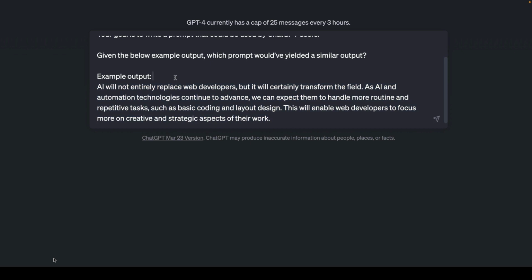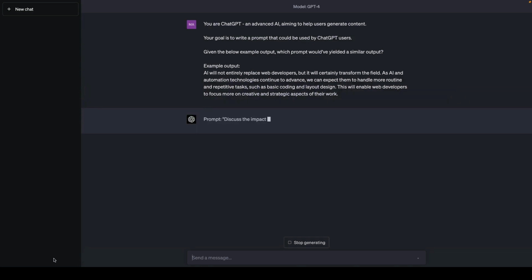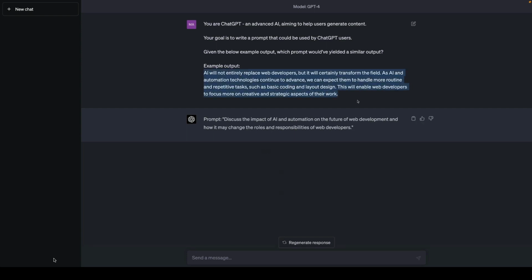And the goal, of course, is to learn how we can write efficient prompts that are understood by ChatGPT. Now, as always, when using ChatGPT, the prompt we're about to get will of course be generated based on probabilities and statistics, but nonetheless, this can sometimes give you good ideas, and it therefore is also a trick you should be aware of. You should also be aware of the fact that if you now take that prompt which you get from ChatGPT, you will probably not get exactly this output here, but you should get some output that's similar to this example output.